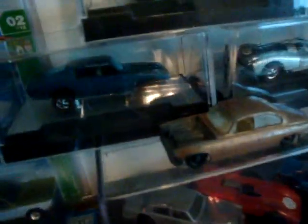So I got this kind of sea green custom Thunderbird, and if you look closely at the base of the windshield, you can actually see the original color of the car, which is that sea green, like my Barracuda. Let me show you real quick. Kind of like that color, if you can tell. It's kind of that color for this one too, so it would be interesting to get it restored. So I got that for $2.